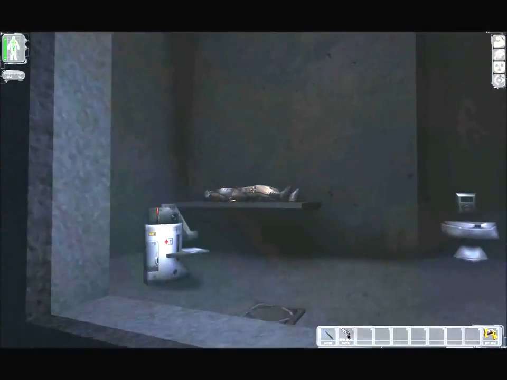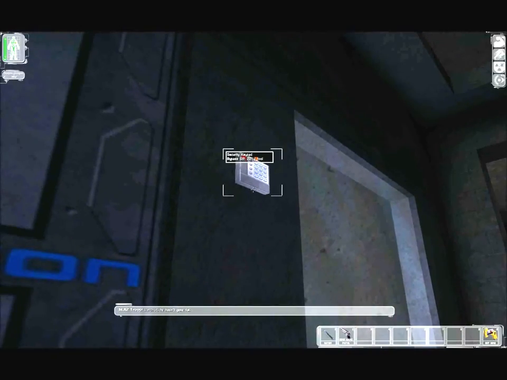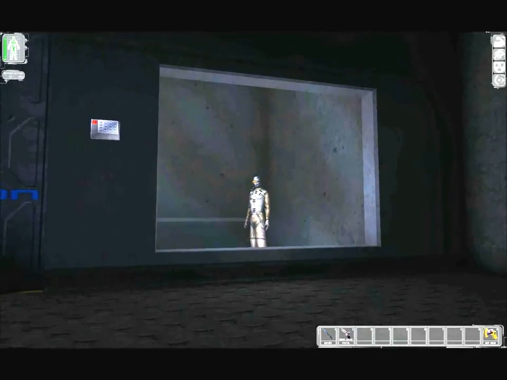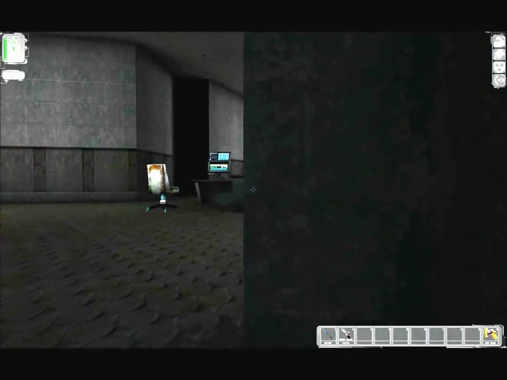So as far as the cells, we'd need a multi-tool to get in there where that med bot is. Same with that one. That live NSF soldier is... His name's Miguel. We will get out with him eventually.